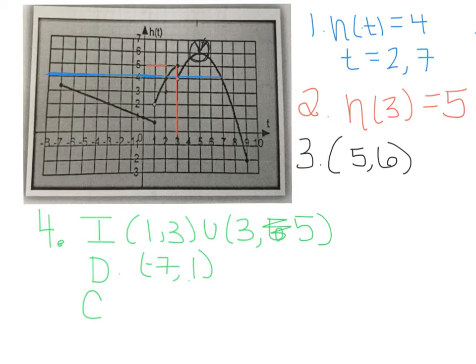And then once you get to 5, you're going to be constant. And then from 5 all the way to 9, we're going to decrease again. So we're going to put our little u and go from 5 to 9. And so you'll note all the little endpoints are where I'm constant. So I'm constant at x equals -7, 1, 3, 5, and 9.